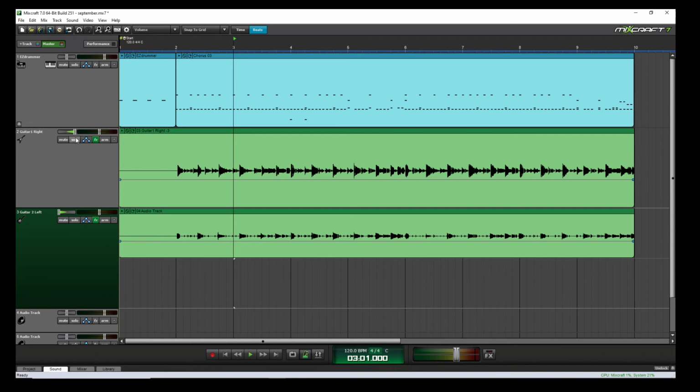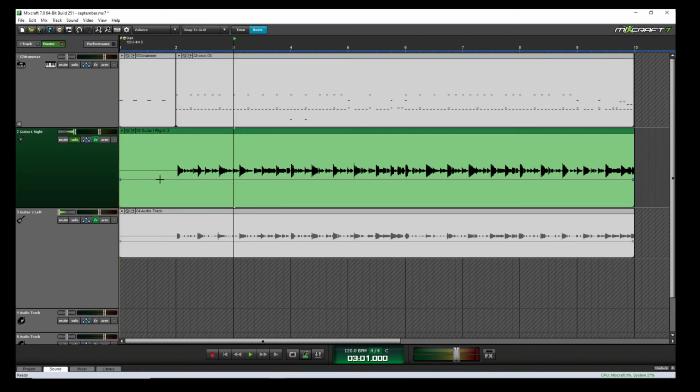First of all, when exporting guitar, as in this case, we're just gonna solo the track that we want to export, and you want to export it as raw as you can. So for that, we'll go back and make some changes.